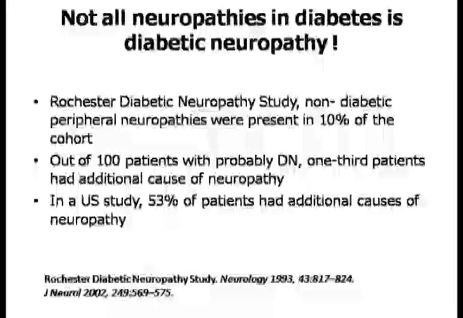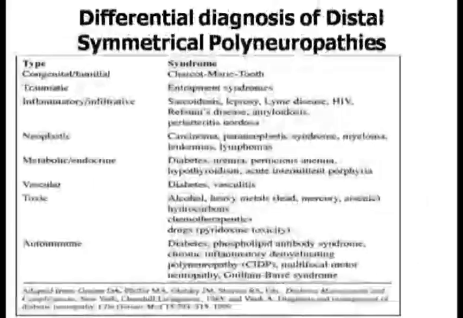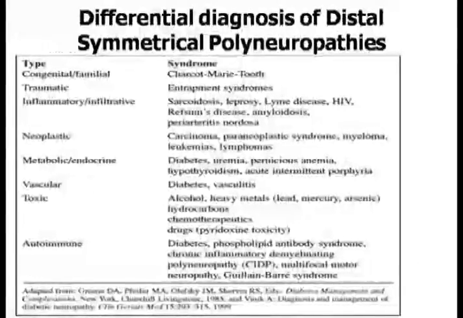Now coming to the main part of my topic, not all neuropathies in diabetes are diabetic neuropathy. That is something we need to understand. If you look at different studies like the Rochester diabetic neuropathy study or studies from the US, it has been shown that in certain studies, up to 50% of patients with diabetes may have an alternate reason for neuropathy. It may not be hyperglycemia alone as a cause. This is why you need to make a differential diagnosis, or have a basic secondary workup for patients with diabetic neuropathy, to make sure that you are not missing any of the potentially treatable causes of neuropathy in these patients. This is the entire list of neuropathies which you find in textbooks as the reason.